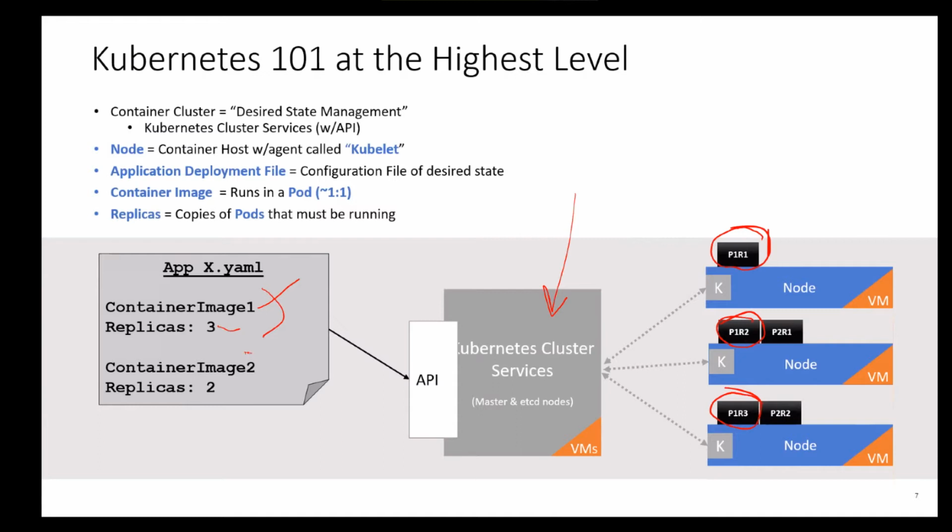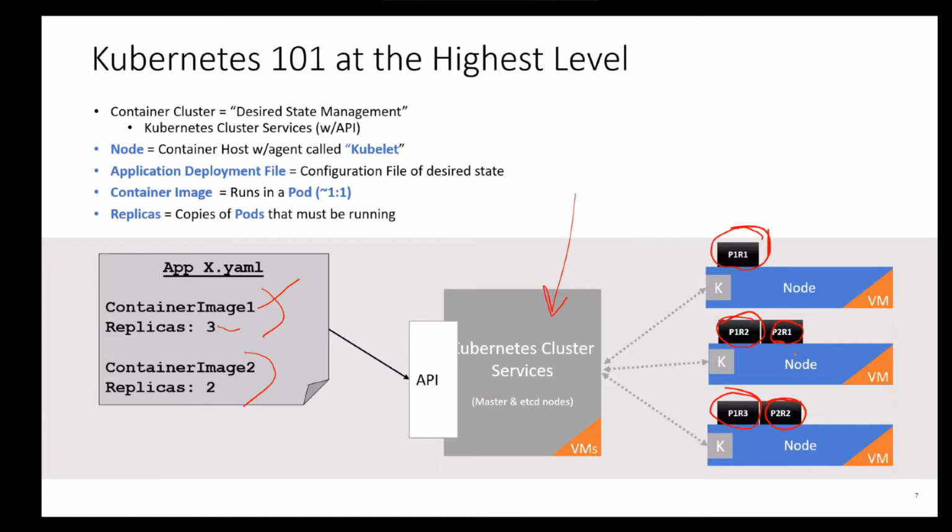Maybe you need a database or an application in the back end. So now we're going to say, okay, pod 2, replica 1, pod 2, replica 3. And it's the Kubernetes orchestration that's doing this. It says, this is what needs to happen. This is the image that needs to run. This is where I'm going to run it.